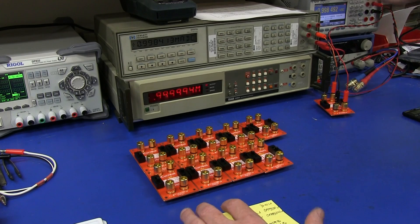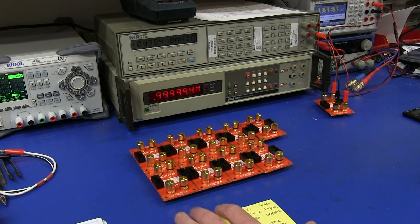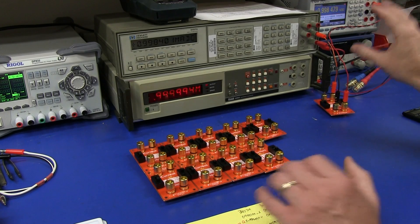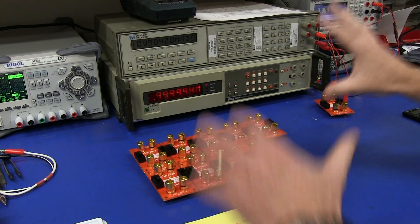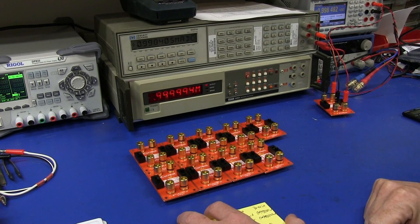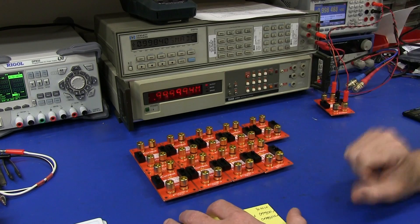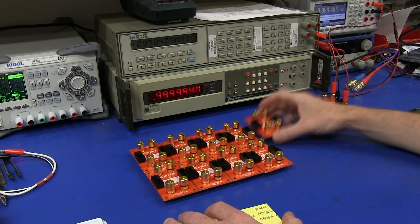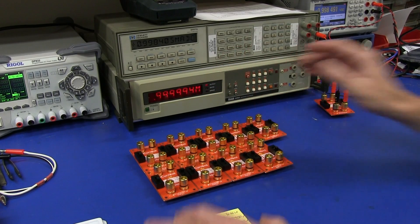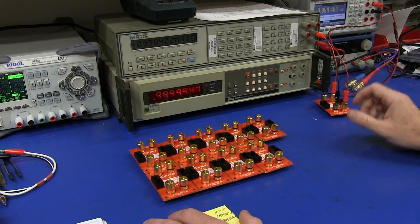We're in the micro-amp range at the moment. I can test and get a pass-fail. I've programmed limits into my meter here, and if I tweak the current on my current source, you'll notice that it comes up red and actually fails. I've programmed in my nominal spec of 0.05% into this system, and I've calibrated it to better than an order of magnitude than the spec of the micro-cart. And that's not particularly easy to do, because this thing is already very precise at 0.05% — that's the spec I guarantee for it anyway.